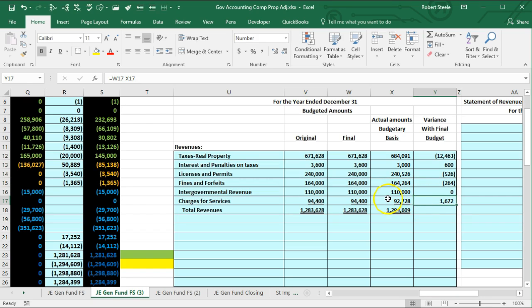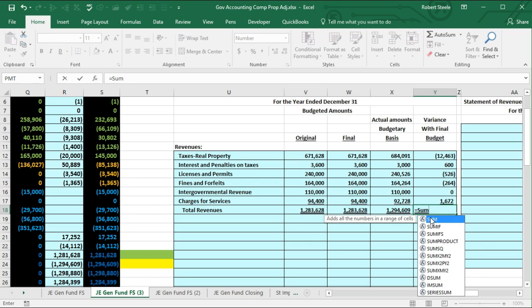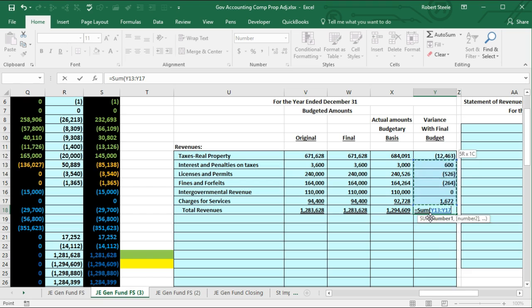Then we're going to underline, do the same formatting, Home tab, format painter, and sum this up, equals the sum of these items here, and there's going to be our total difference. Now I noticed that we did have one actual change to the final budget here, so this was to the charges and the revenue.